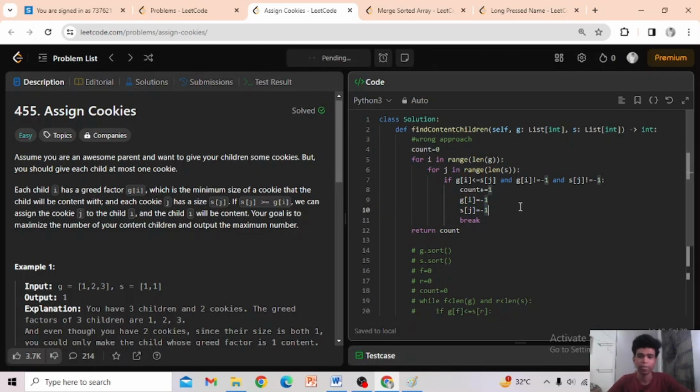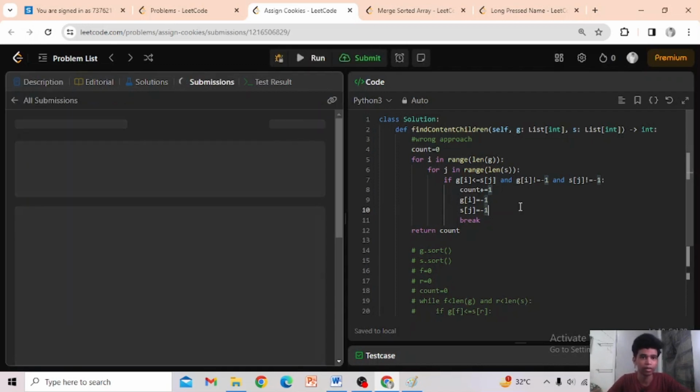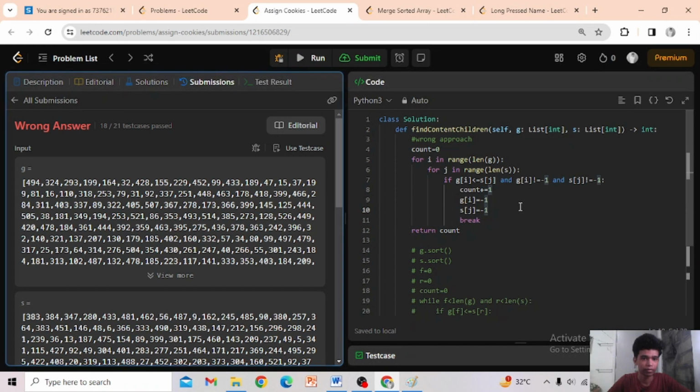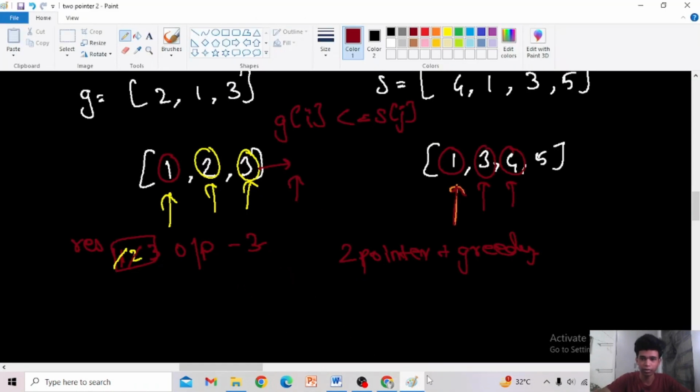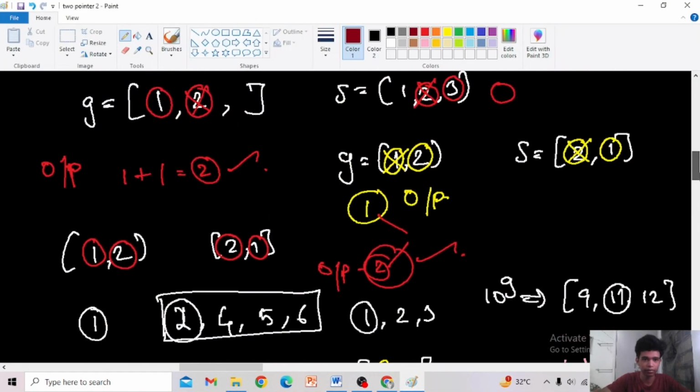See here. I am just running the code. You can see which case it will fail. See here. In some cases it fails, right? Why? Because in this approach, like I have told you earlier, when we are taking this 2 as my cookie packet, for this 2, I only have this 1.